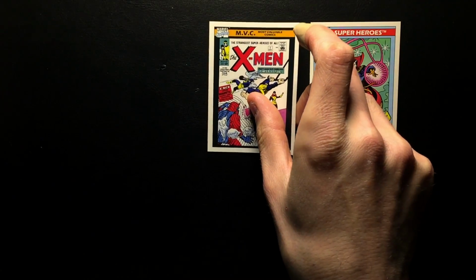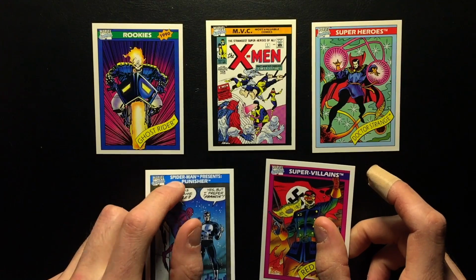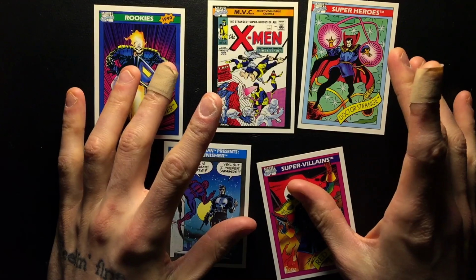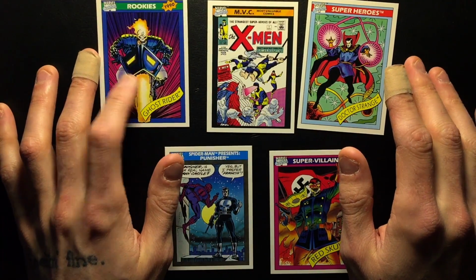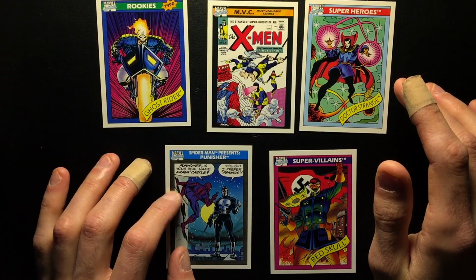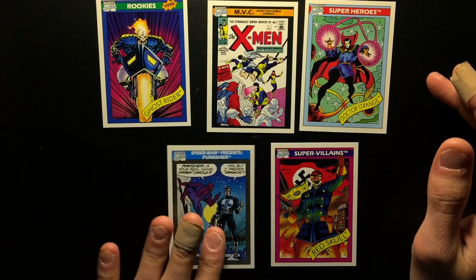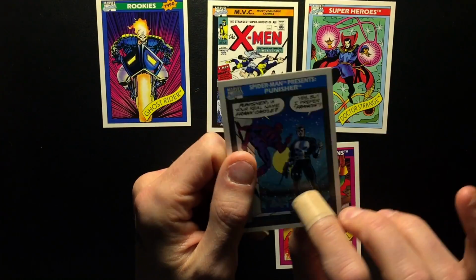Okay, the next in this pack. So we have Ghost Rider. Wow, he was considered a rookie back then. Doctor Strange. Spider-Man presents Punisher. And Red Skull. Oh, what kind of card is this? Oh, it's just a little interaction card.